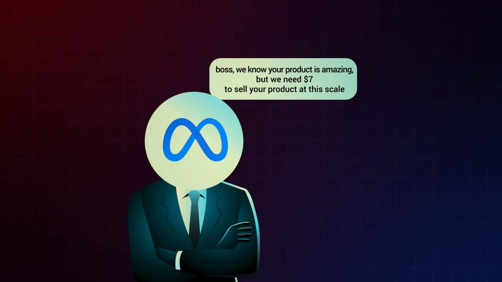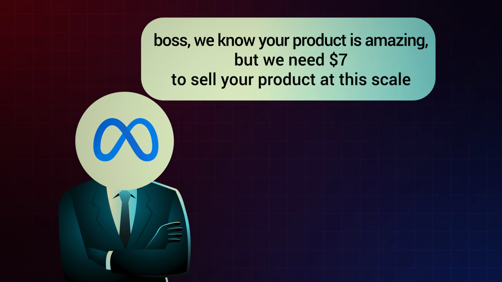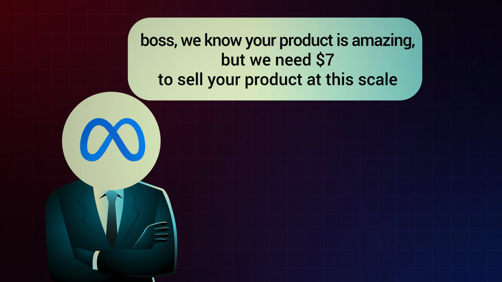And the moment you scale, it means you have to go to more audiences, more premium placements. The CPM in most cases increases once you cross that sweet spot for your product or you as an advertiser. And after that, the CPM prices become so much that no matter how high conversion rate you have, you cannot scale. So at that point, Meta will say, boss, we know your product is amazing, but we need $7 to sell your product at this scale. Okay, if you want to be within $200, $300 daily budget, no problem. We'll get you at $4, $5. But now you want to sell it thousands of times every day, then the prices will increase.